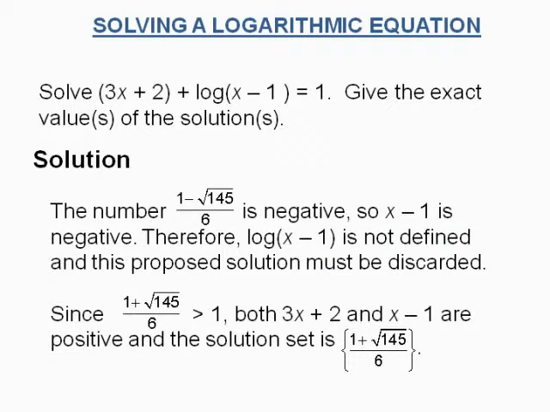these answers here. You'll get 1 minus the square root of 145, over 6, is negative. So x minus 1 is negative, therefore it can't be defined. And the other one is 1 plus the square root of 145 over 6. Now that one works because even one like that, you must take and plug in up here for x's. See, so when you do that using the quadratic formula, you're going to get this beastie looking thing.